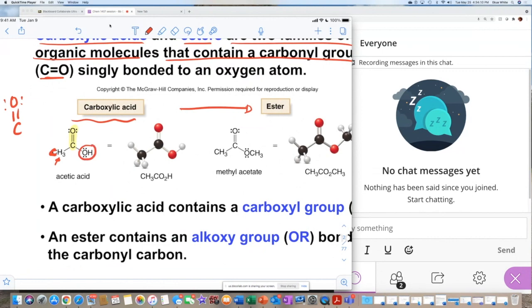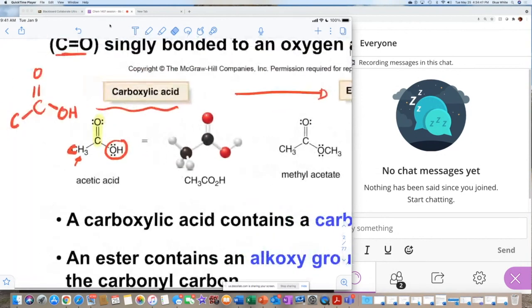Now, we saw the carbonyl carbon yesterday, in chapter 12. But when we saw it there, we were looking at the aldehyde, with the rest of the molecule on this side, and the ketone, where you had carbons on either side. Now we're looking at the carboxylic acid, where one side, right or left, has an alcohol group, and the other side has the carbon and the rest of the molecule. It could be a carbon, it could be a hydrogen, depending on what we're working with. So we identify a carboxylic acid by this combination of atoms right here.